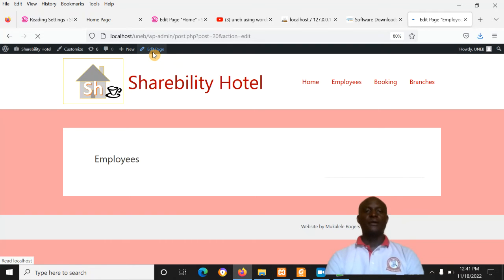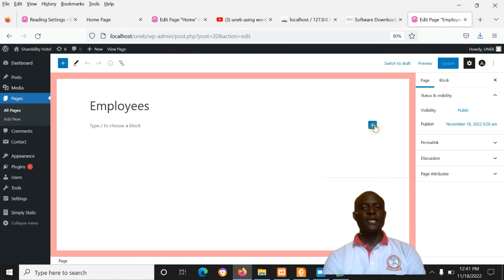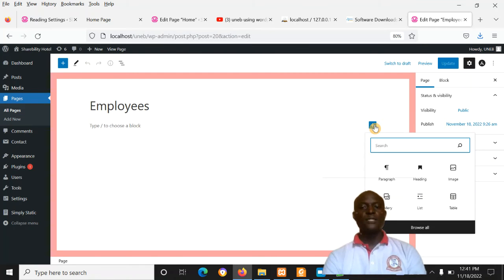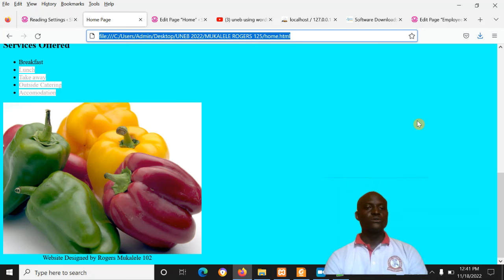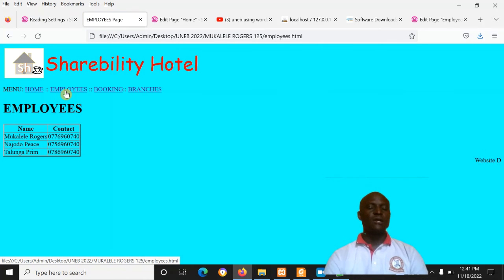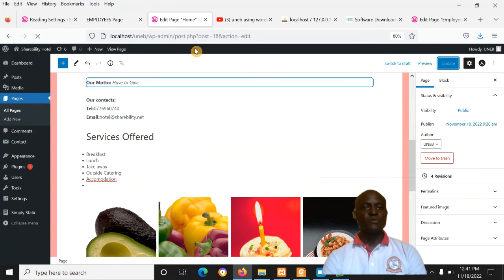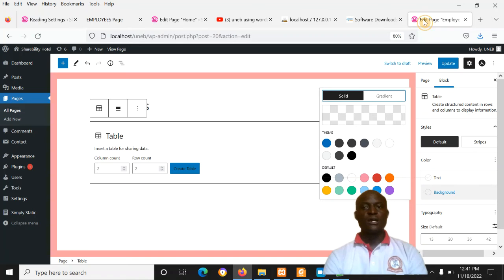They want a table. According to what I had done in the HTML version, they wanted a simple table. So I click on the employees page, and this is the page.